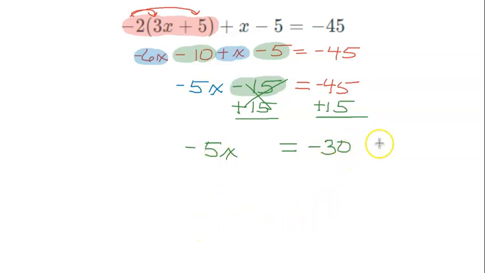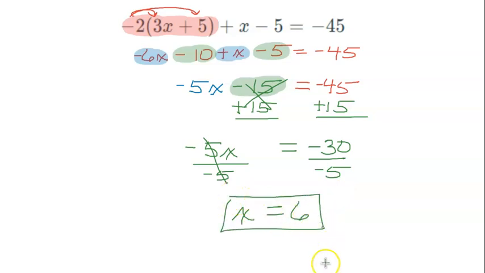And so now we have a one-step equation. -5x equals -30. What's been done to the x is it's been multiplied times -5. The opposite of that is divide by -5, and we can use a fraction bar to show that. These -5s equal 1, so 1 times x is just x. x equals -30 divided by -5, which is 6. So our solution to this equation is +6.